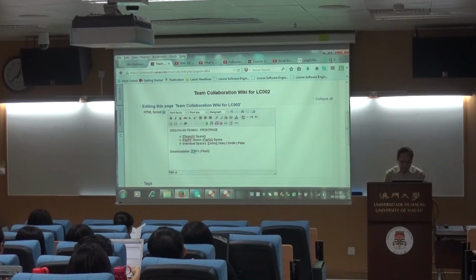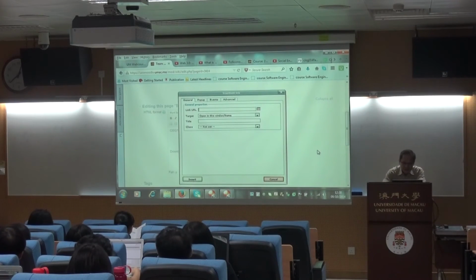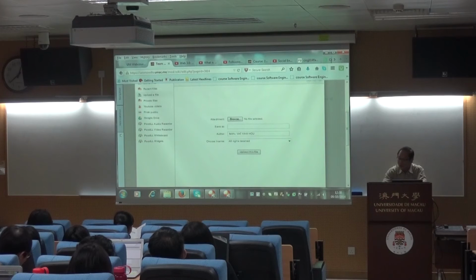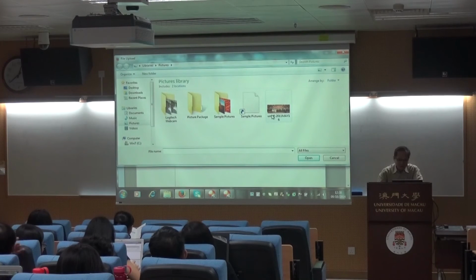You have to highlight this particular file, and normally use this one here. Normally this is the way you do it. You link it to a particular file in your system. You browse the file. So this is this particular picture here.